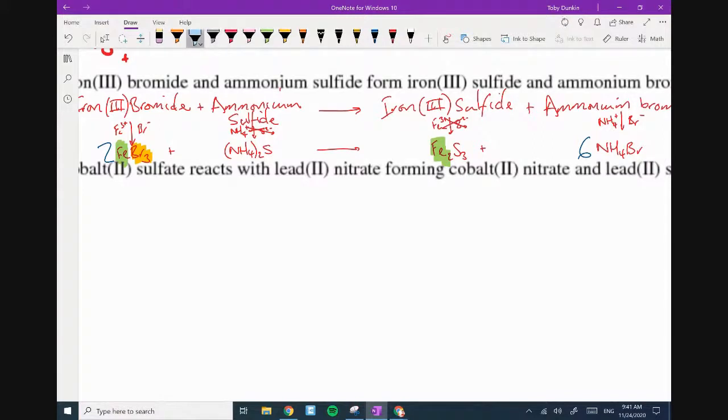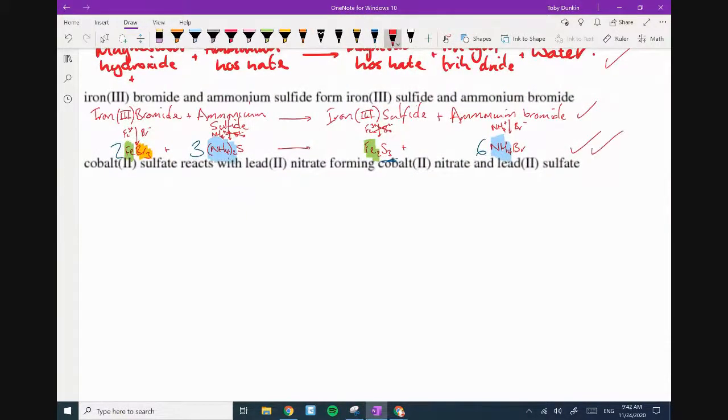Next, I'm going to treat the ammoniums as a single entity because it hasn't changed. So over here, I've got 6 of them. But over here, I've only got 2. So I'm going to multiply that by 3. There we go. This is much, much more GCSE. Still beyond GCSE, if I'm honest. 3 sulfides, it all adds up. 3rd mark if you got it.